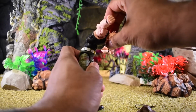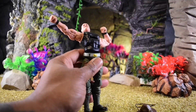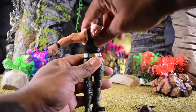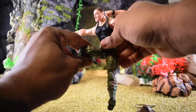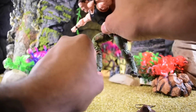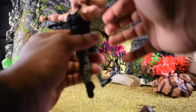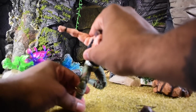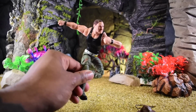We have the old school drop down ab crunch as opposed to the more rotund one that we get with Bazooka. We have our beautiful, beautiful lower ab crunch, which allows for so much more movement and fluidity in the figure. Beautiful double joint. We have a thigh swivel. We have a boot swivel as well, and that generous ankle pivot. So when we want to do running poses or running lariats and things like that, all of that stuff is very much possible, which I indeed love, right?